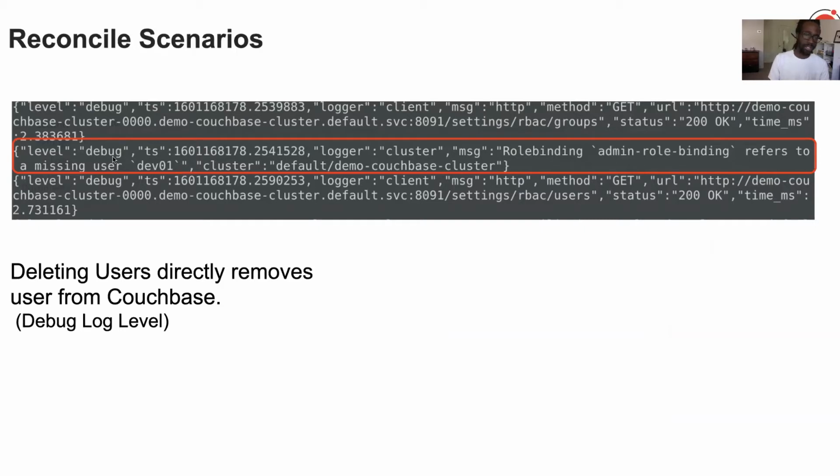It's an out of sync area that the operator itself doesn't attempt to actively manage, because you can essentially re-add the user, or you could be planning to add the user, because there isn't really any ordering in the way that you're allowed to create users, role bindings and groups. So if you have this on debug level, then you'll see these logs. Otherwise, you may or may not be aware that this is happening.